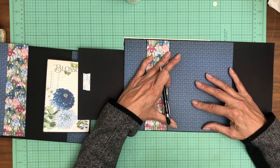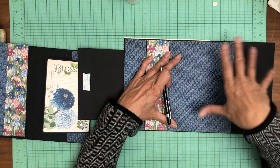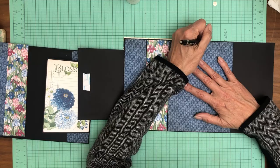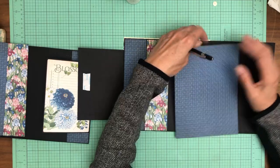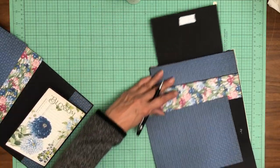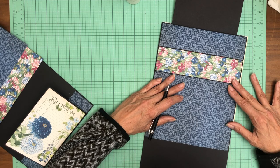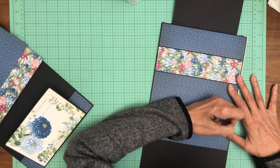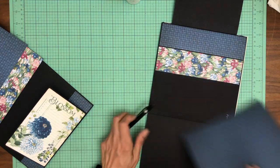When you're color blocking, if you don't get every single piece in straight, one of these might wind up being a little bit wonky. The way to recover from that is by marking on both sides — when you put it in the trimmer you trim to the marking. So I don't place it flush at the top; I actually just line up my tick marks with the cut edge of the trimmer. If it needs to be at a slight angle I can achieve that, and visually it'll look like everything is completely straight with right angles.